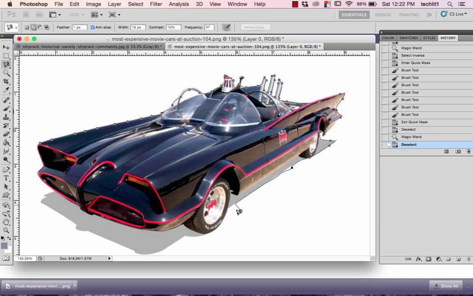Now, if things get really bad and crazy and it has just selected who knows what and it's a total mess, relax. Look in the upper left-hand corner of your computer's keyboard and press the escape key and start over. All right, I'm going to select this again and then we will do some quick mask work on this object.